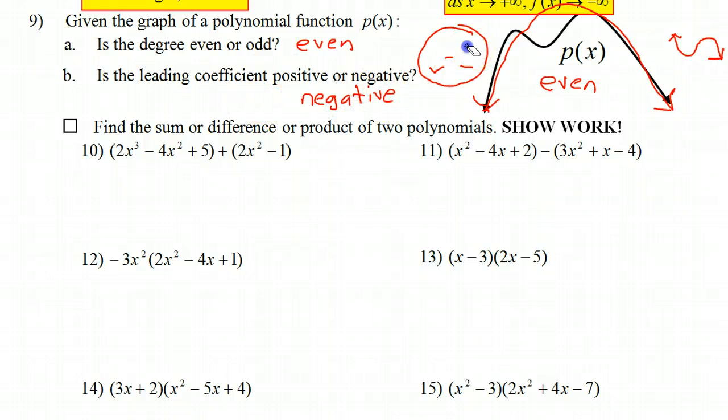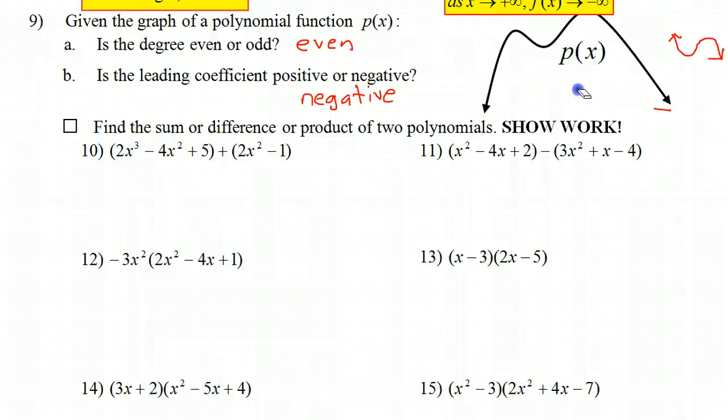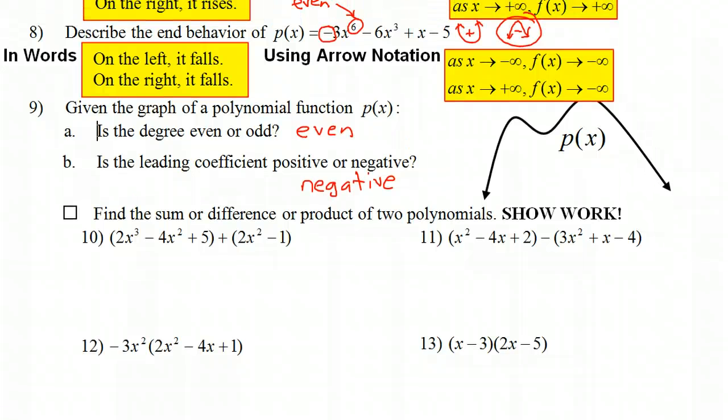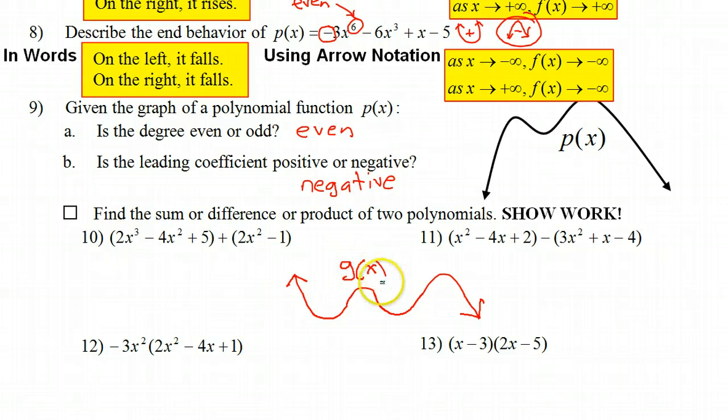Okay, and I can tell all that just by glancing at the graph. That's my goal for you guys. Let me just quiz you further, just verbally. Let's just do one verbally. What if I had a graph like this? Okay, don't write this down or anything. Just do it verbally. All right, say this is function g of x.